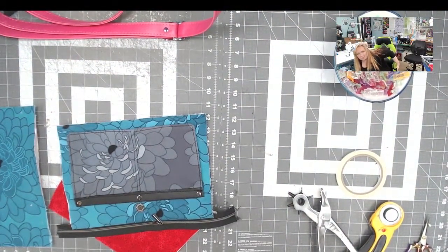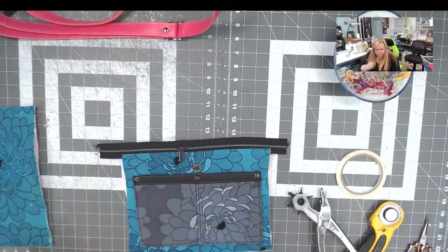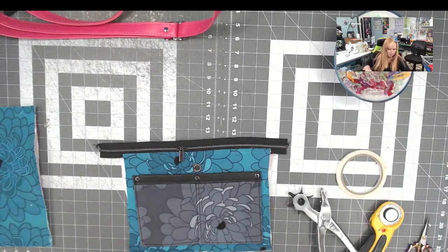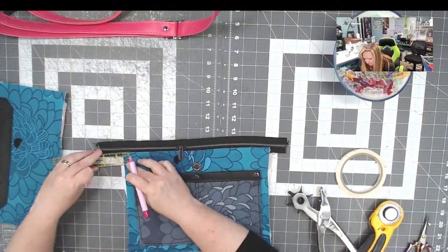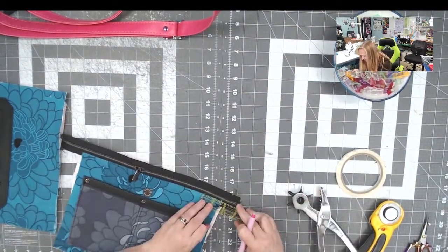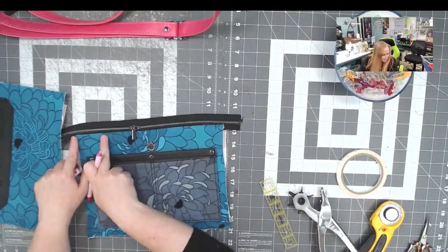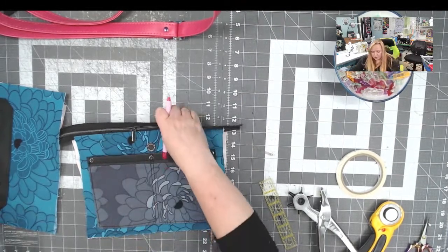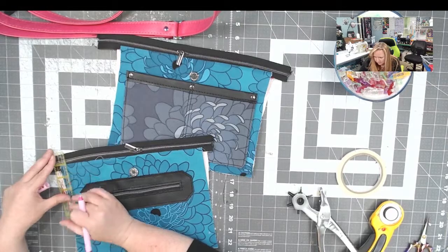So, do you guys have that all pressed nicely, wrong sides together? So now what we want to do is take our marking pen, and from the edge of this, we want to mark in 1/2 inch from the edge of that lining piece, and 1/2 inch on this side. And we are going to stitch just in between those lines, and we'll do that on the other side as well. So we do not want to go into this exterior part. You just want to go at the 1/2 inch.